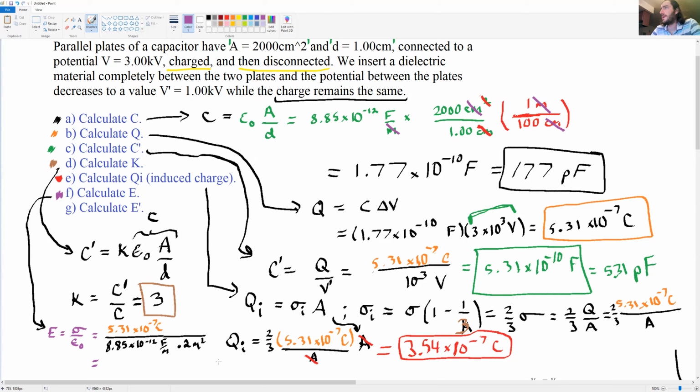Okay, so Duke gives an answer 2.35 times 10 to the minus 17 newtons per coulomb. That's certainly way too small of an answer. So we have 10 to the minus 7 in the numerator, and we have 10 to the minus 12 in the denominator. So 10 to the minus 12 is going to flip up and be a 10 to the positive 12, right? So it's going to be like 12 minus 7, roughly 5 for the power of 10, the order of magnitude, right? Sorry, I flipped it around.